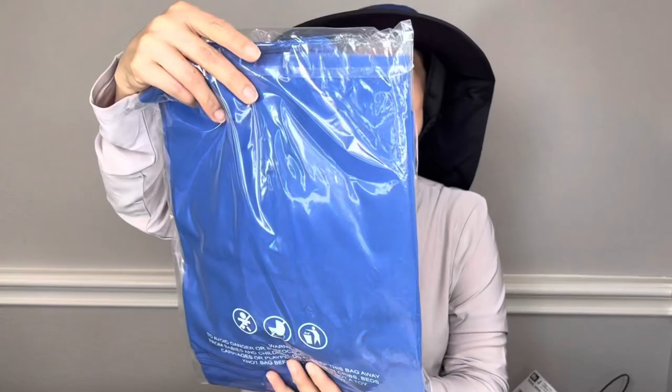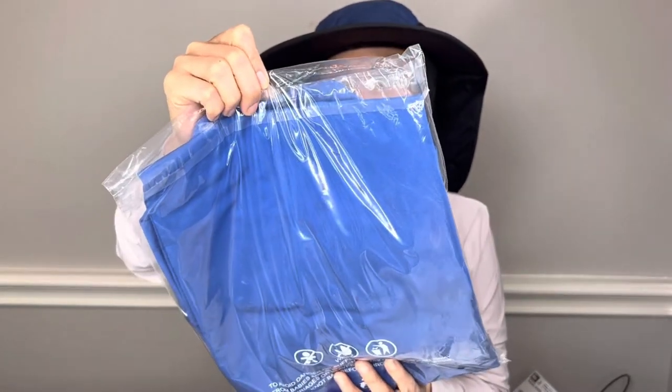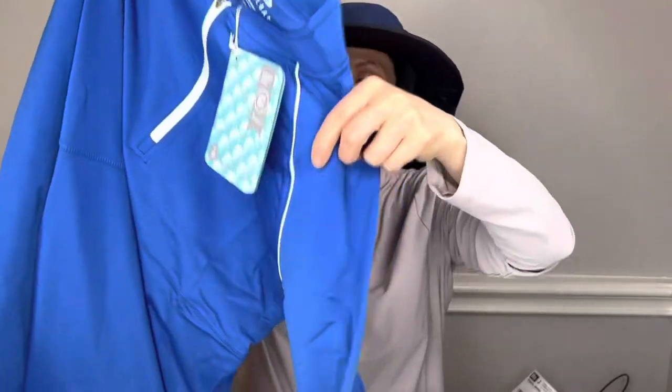Oh, this is my swim shirt, I think. Let's open it. And this is size medium. I thought I ordered small. I need to check on my email. Oh, wow. Wow, this is a great quality material that I can feel and I can see it.